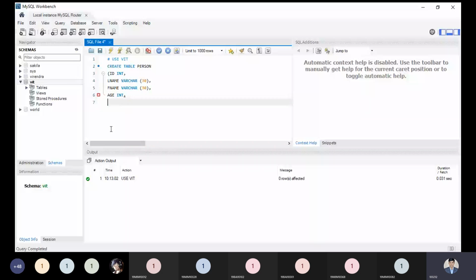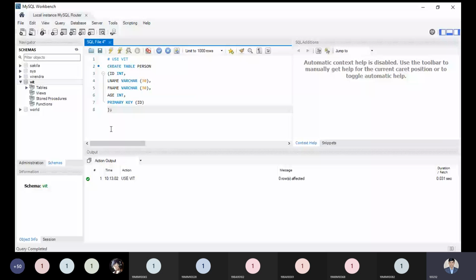Yes, in this table, as we know, the ID should be the primary key. So I'm making the attribute ID the primary key, like this one, and I'm now closing. Now tell me, any doubt in this syntax? How to create a primary key in a table? We have also seen it, but I'm doing it for revision purposes. Just tell me, any doubt here? No, sir. Okay.